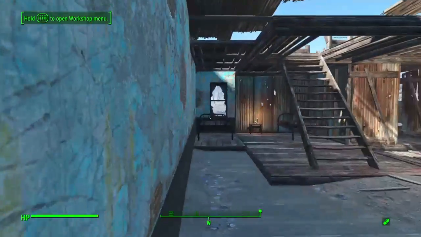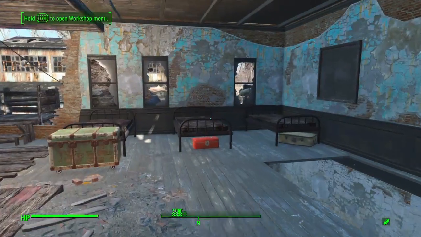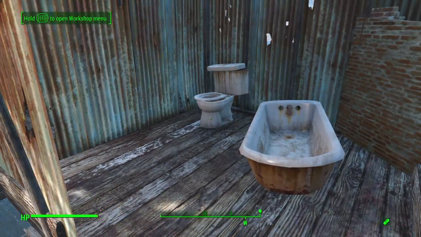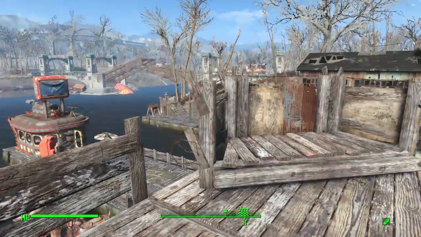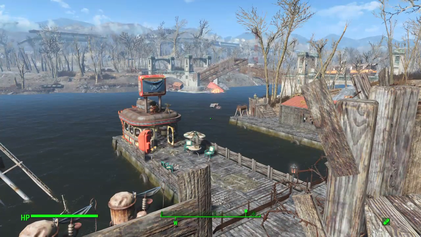Let's go upstairs. Just beds. Lots of beds, because there's 20 people living here. Well, 19 people and a robot. Bathroom. Oh, let's go up here. And a lookout. Whoa! Hey there, Caravan Brahmin.